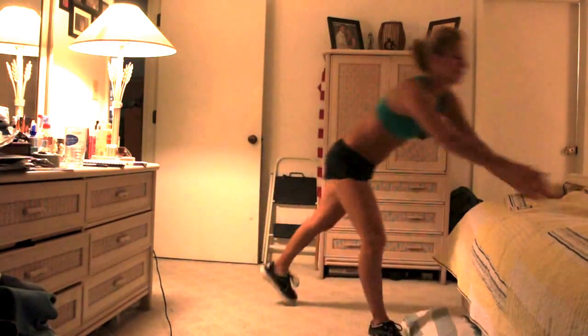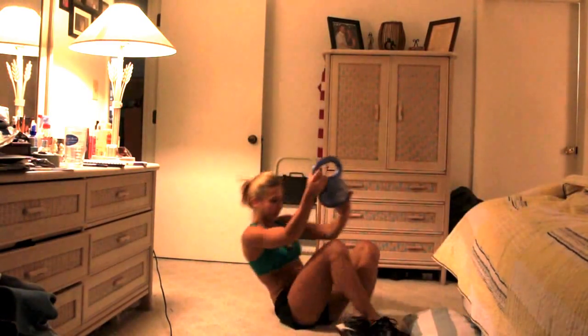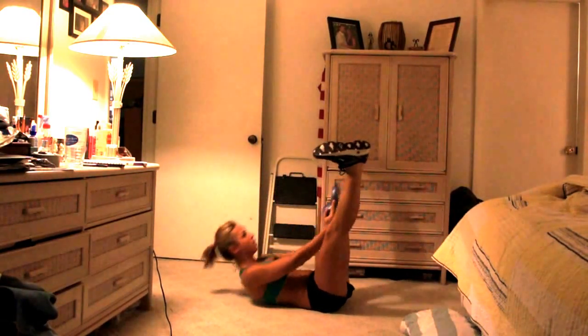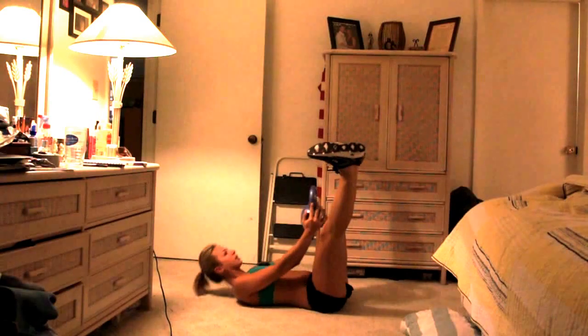V-ab pulse up with weight. V-abs pulse with weight. So you can keep an ab and pulse up. I'm using a 10-pound kettlebell.